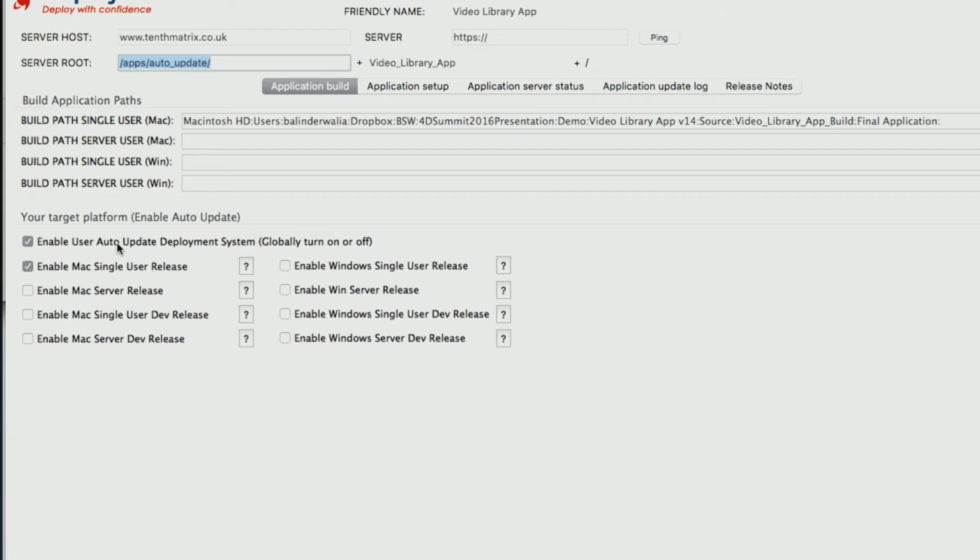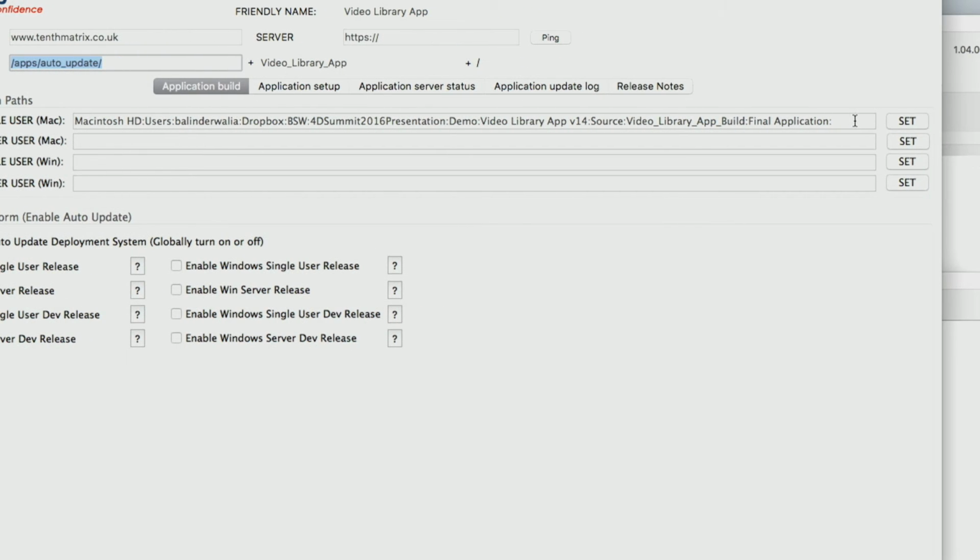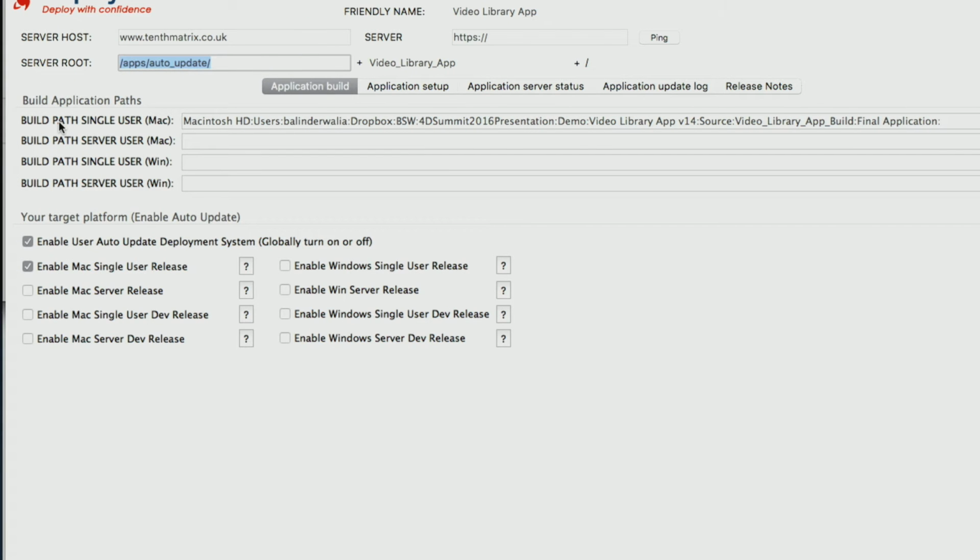So in the application build, we pass where the final application for each type of update are. So Mac, single user, database engine merged application, Mac server, Windows server, and Windows single user. So you can define those once, and they are the same build XML settings which are used by 4D.